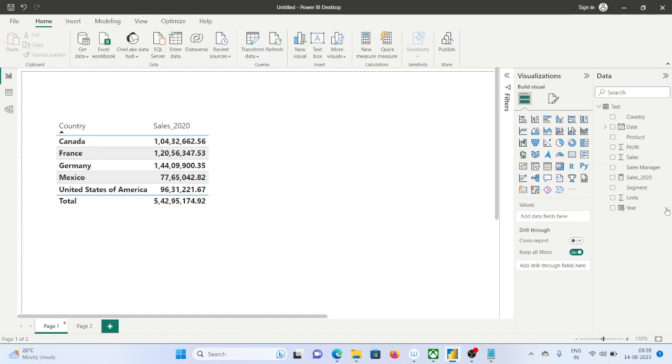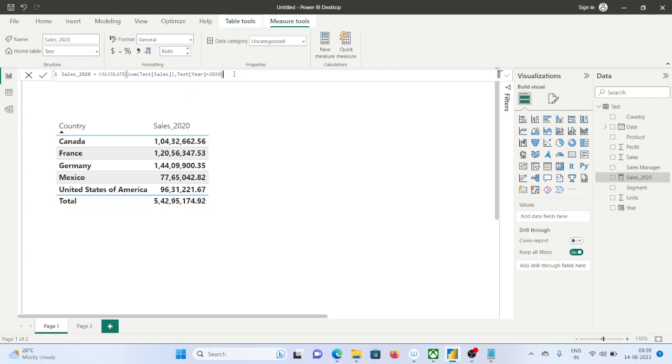So can any one of you explain what this DAX function is? How does it work? Where is it? Sales 2020. How does it work? Who is not understanding?